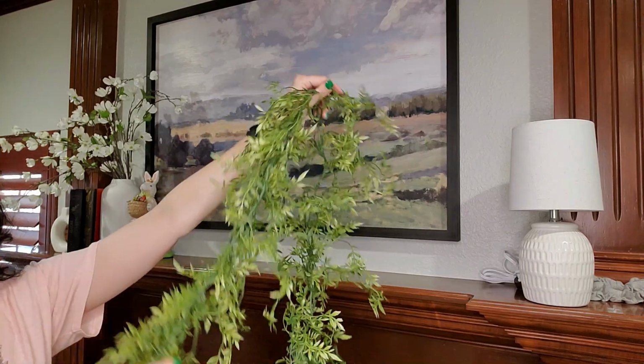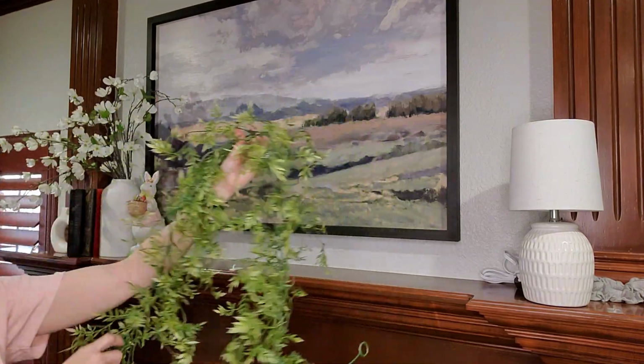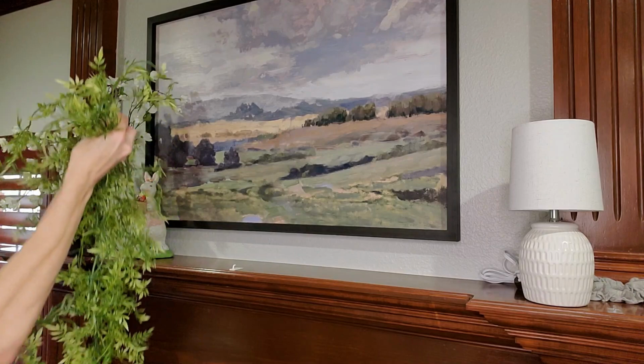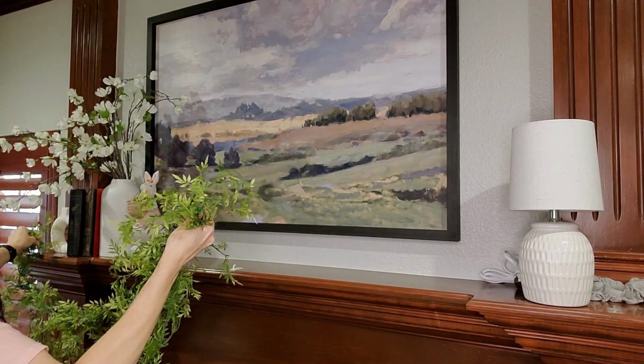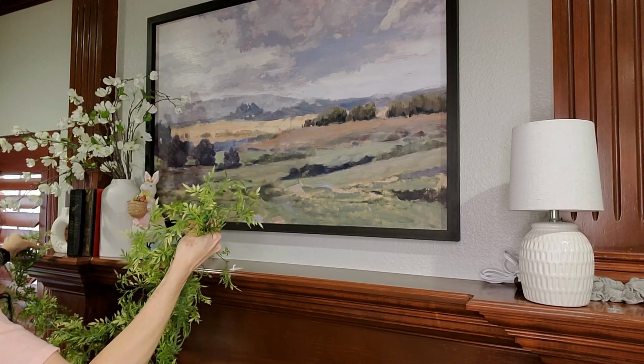So I've had this garland for a long time, and I'm going to use those command hooks I told you about. Makes it very simple and easy to place the garland up here and drape it off the edge of the mantle.